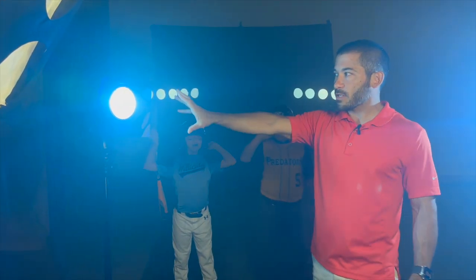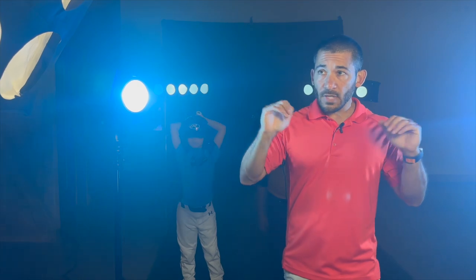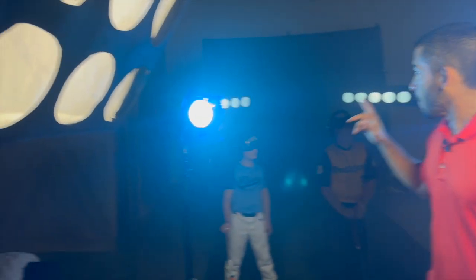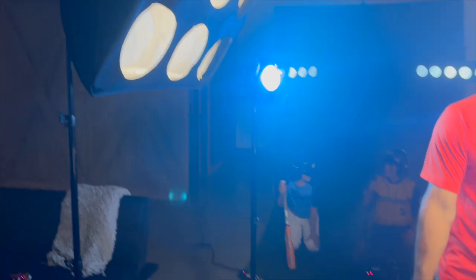The flexi gels won't be quite as blue, but these edge lights are going to mimic those. So to the eye, it's going to look like the light is coming from the stadium lights in the background. The cool part that's going to help sell it is the two-by-three mods that I have on each side — these are FJ 200s and I have those turned up all the way. Those back there are at eight out of nine; these two right here are at nine out of nine, which is the same as eight out of nine on the 400s. I've got them angled down about 45 degrees, right beside where my subject is going to stand. I'm going to have them wear their batting helmets, and what that's going to do is give a reflection of the stadium lights on the side of the helmet, which helps sell that it's actually outside at a ballpark.